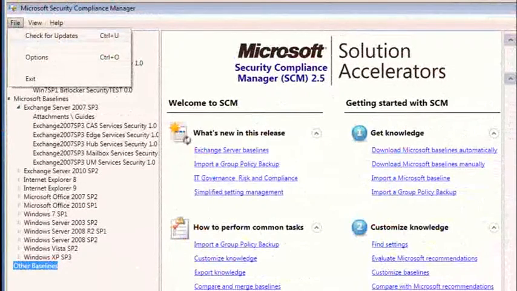Yeah. So in SCM version 2.0, we didn't have Exchange, to give you an example. And on this version, we released Exchange. So we're going to continue creating more baselines all the time. In SCM, if you check for updates, you will usually get new baselines or updates for that baseline, or with a new release. Again, like Santos says, the team is working on that.